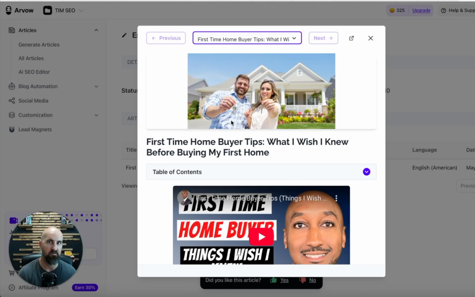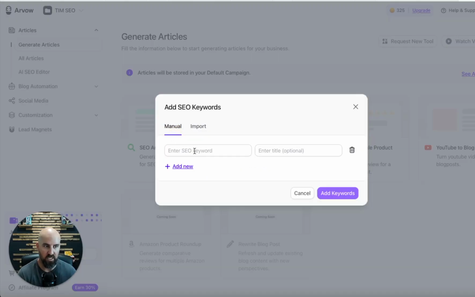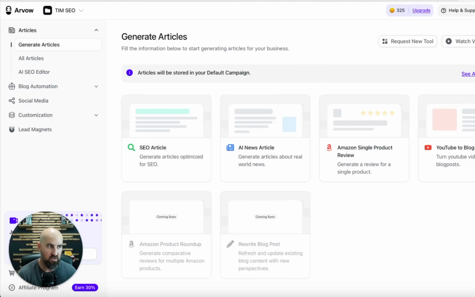So this is kind of next level in terms of being able to increase your traffic to your website by using YouTube. You can create as many SEO articles as you want. You put the keyword or the title here, and it'll create articles that you can post to your website and to social media to help drive traffic. Because at the end of the day, most people that do YouTube have websites, are trying to get clients, are trying to get email opt-ins, which you can create with this as well. You can create interactive lead magnets, but there's a lot you can do with this.